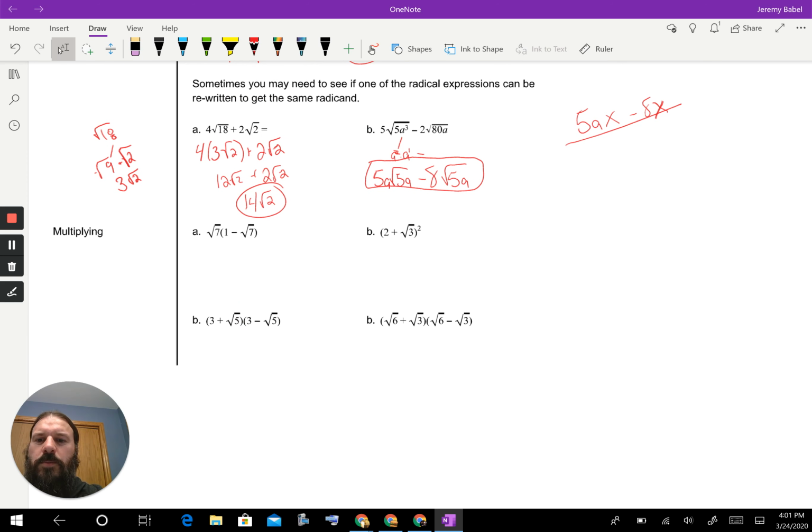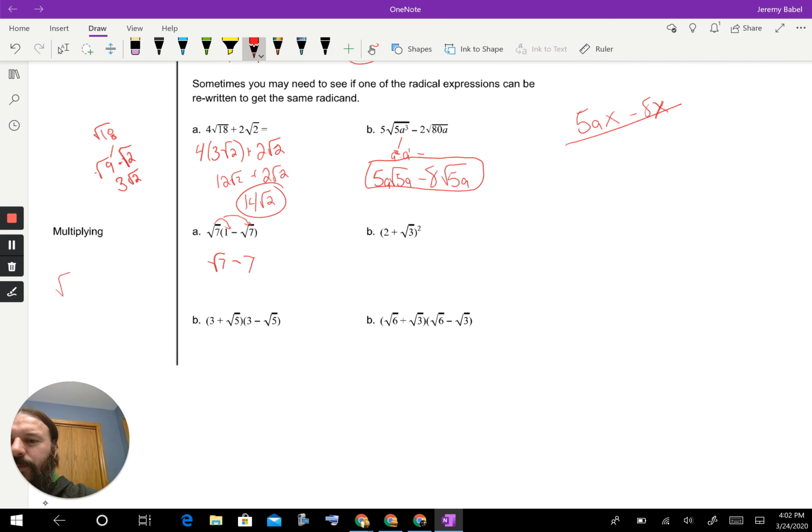All right, so multiplying square roots. This is over subtraction, and I know before I said we distribute over addition, but addition and subtraction are very closely related. In fact, we could say plus a negative there. So you can distribute over subtraction as well. So we're going to multiply in on both of these. So this would be the square root of 7 times 1, which is just the square root of 7, minus the square root of 7 times the square root of 7. That's just going to be minus 7.